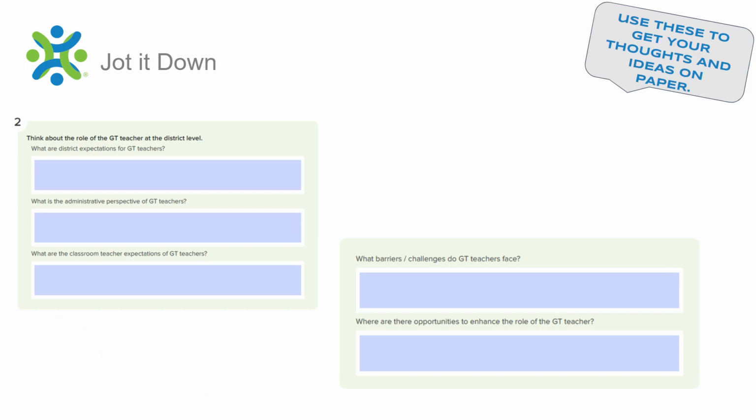Depending on how you responded to these questions, you may recognize right away that you have barriers and challenges for the GT teachers. If they are not viewed as valuable contributors in the PLC process or on the campus, then that is where the work needs to begin. Identify the challenge that they are not perceived as having expertise that is valuable and helpful. Is there professional learning that needs to occur? Are there conversations with the administrators that need to occur? And then that leads to the opportunities to enhance the role of the GT teacher to have a better impact on student learning and teacher.